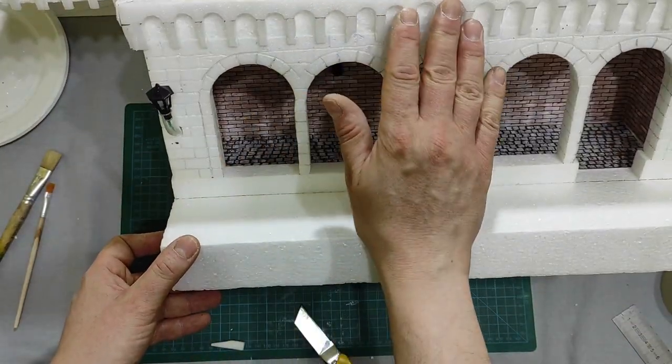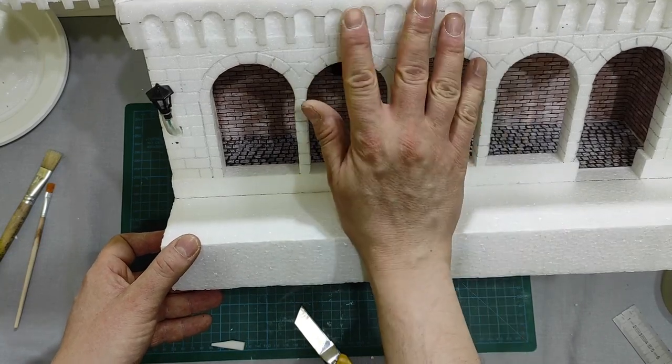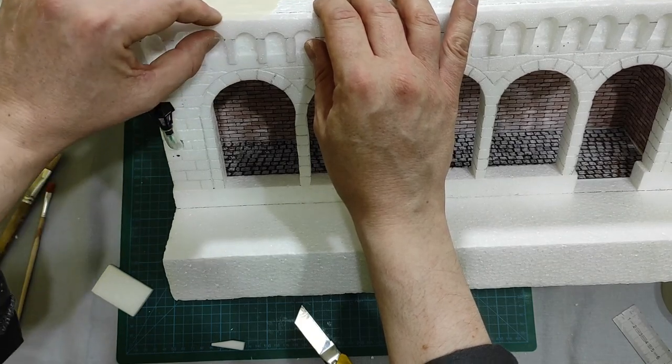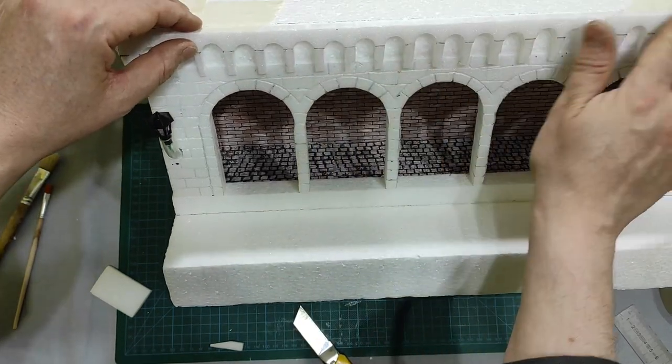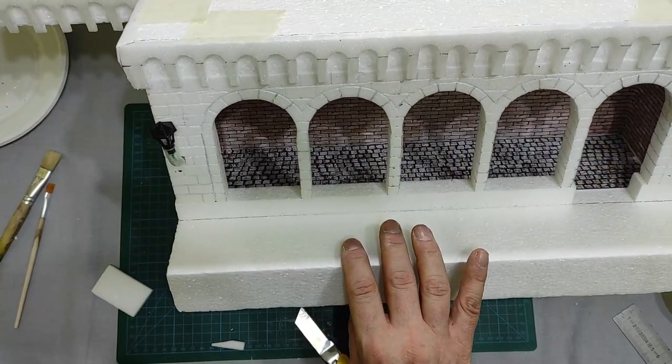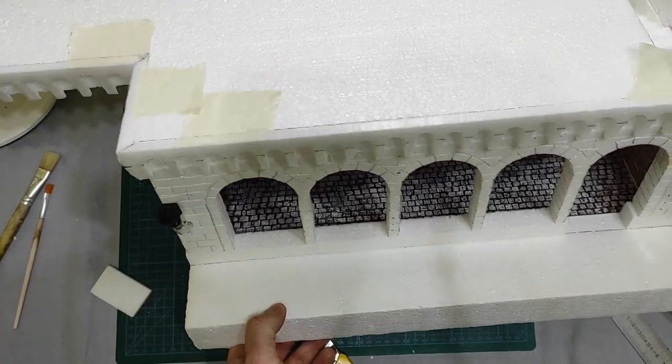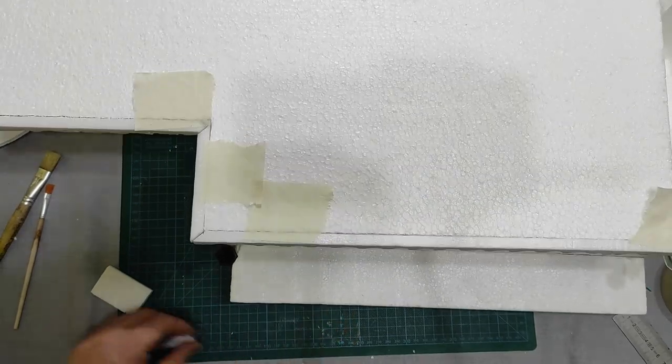So this will be my base for the battlements, and I will glue it where it belongs using those 1 centimeter here of space all along the marking there. Let's go, and then I will proceed with the battlements. So let's have this glue together, okay?